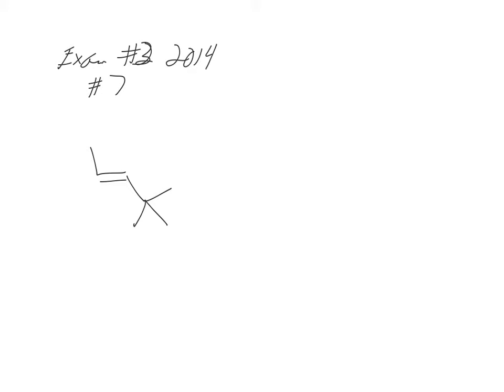Alright, so this is going to be more of a modified problem from a Sapling question and an exam from last year. Exam 3, sorry, question number 7. So a simplified version of that could be this, plus HCl. It's very similar to a couple of Sapling questions, but this is good because it's going to get at that stereochemistry with carbocations.